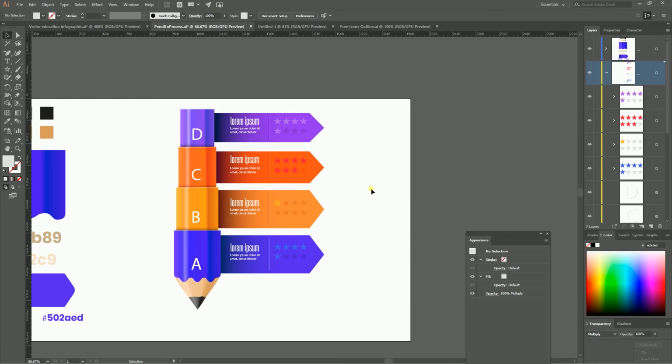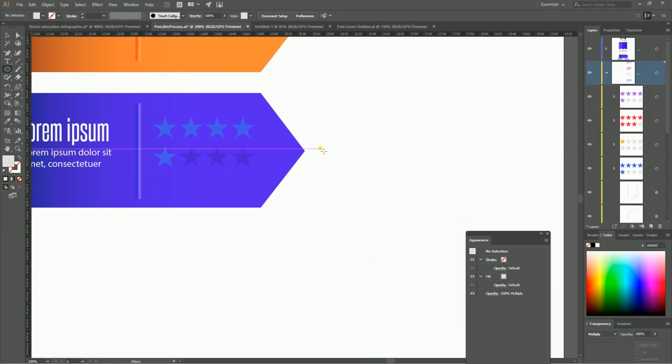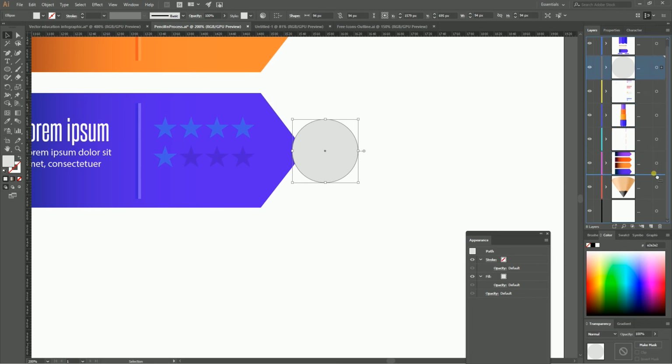And last but not least, let's draw some circles here. To finalize our infographic template, I'm going to grab the ellipse tool, and with my ellipse selected, I need to push it to the bottom, below the arrows, and let's add some stroke.